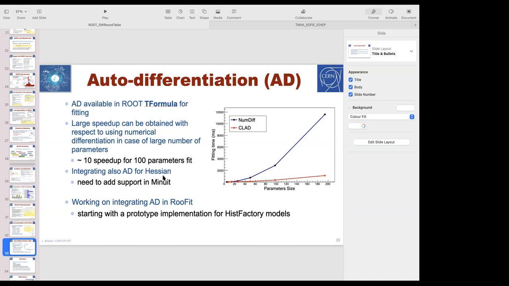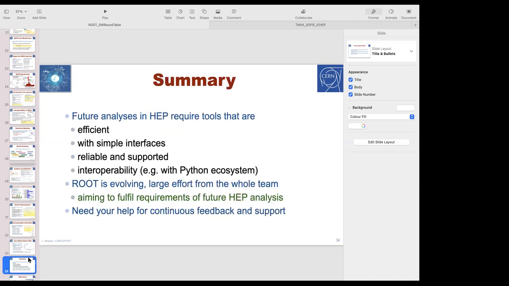The idea is to deploy this automatic differentiation also in RooFit to allow for a speed up in addition to what we have done now. It is completely orthogonal to what I described before regarding vectorization and GPU. We started, for example, with a prototype implementation in the case of binned fits or templated fits, which are based on this factory, which is a standard type of model, so we know the models well. In that case, it will be easy to parse this full model and send it to CLAD, which can automatically compute the gradients. That is my last slide for the tools, and it brings me to the summary of my presentation.